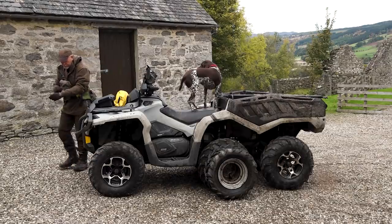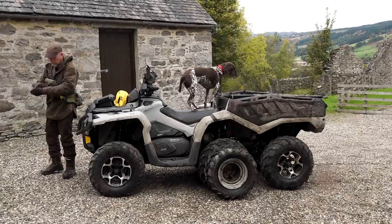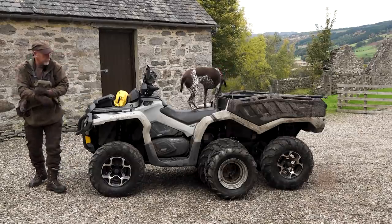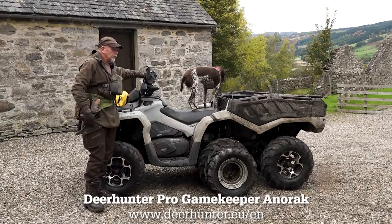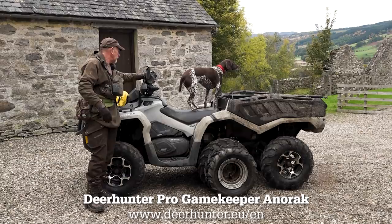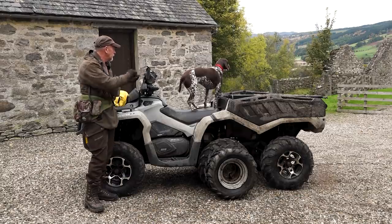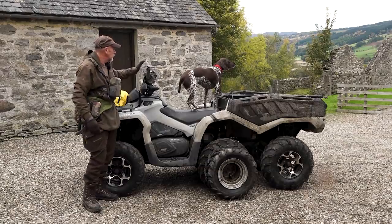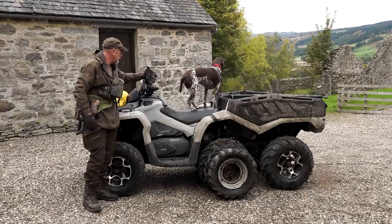We've got a two-fold mission. This afternoon we've probably got a couple of hours before it drops sort of darkish. The rifle is underloaded — basically the magazine's on, there's no round in the chamber and it's secured on the bike, so that if we have to get off the bike for any reason I can just engage a round and we can stalk.